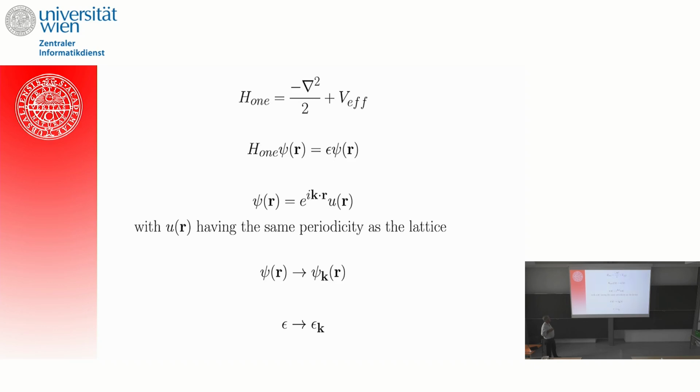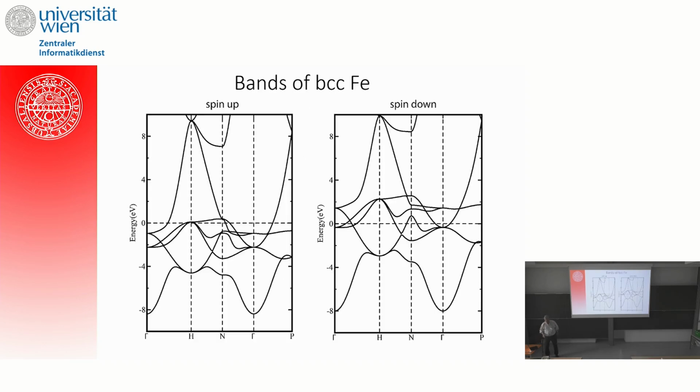This means that all the things we calculate, as you know, now have a little subscript k on them. A practical example of this would be the band structure of BCC iron. The effective potential that I mentioned can have a different strength for spin-up and spin-down electron states. That's what drives magnetism. Here's an example of a magnetic material, one of the more basic ones, and here you have the band spaghetti.